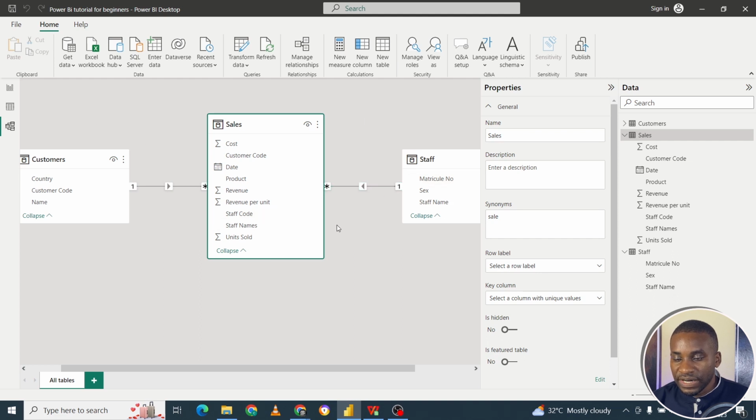So we also did some cleaning. You can always go back and take a look at the previous videos, especially the video of getting these relationships in place, and also some basic cleaning that we did with Power Query. So here we are going to look at how to do conditional formatting.